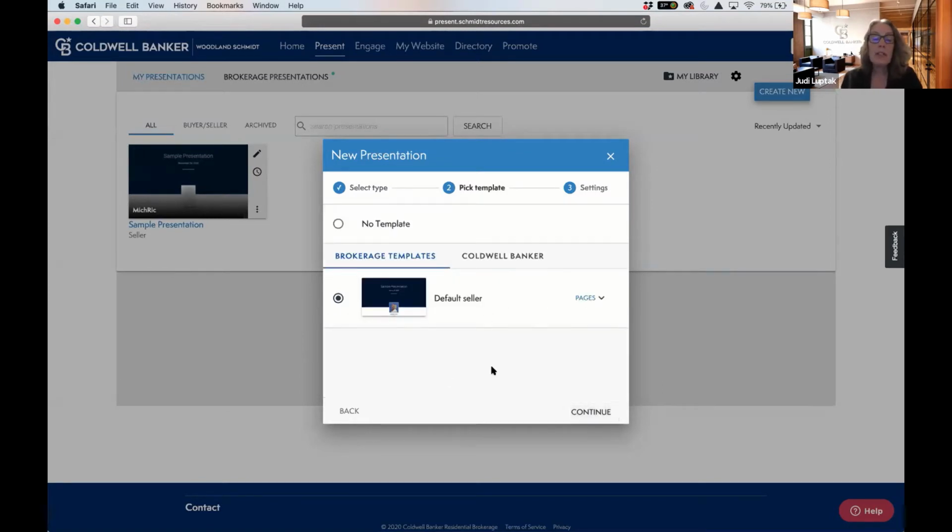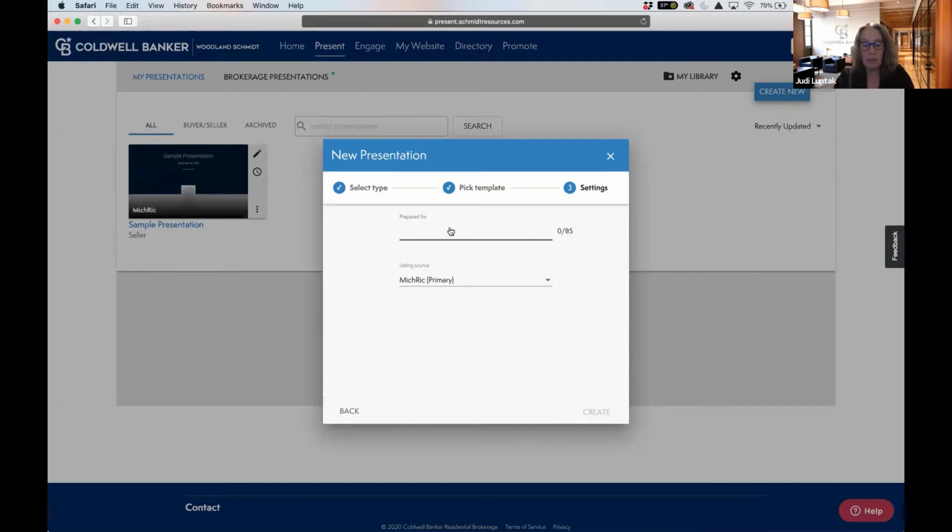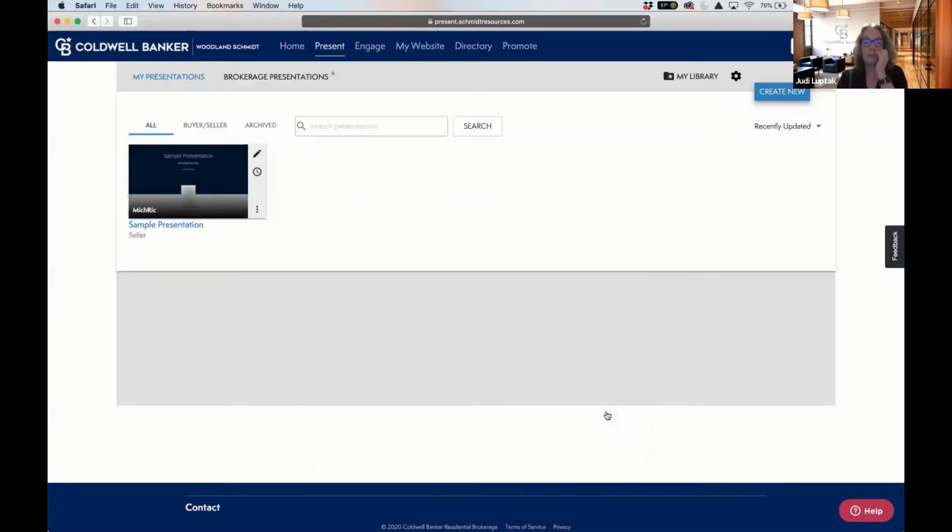I recommend using the default because it's already built out for you. It's got some of the pages that you're going to want, and you can go ahead and customize it down the road and create your own template. But we're going to go ahead and use the default seller. We're going to prepare it for, and create.